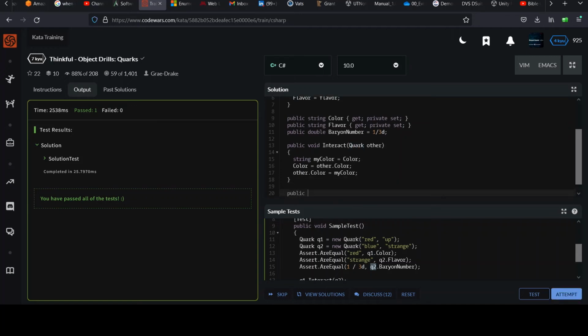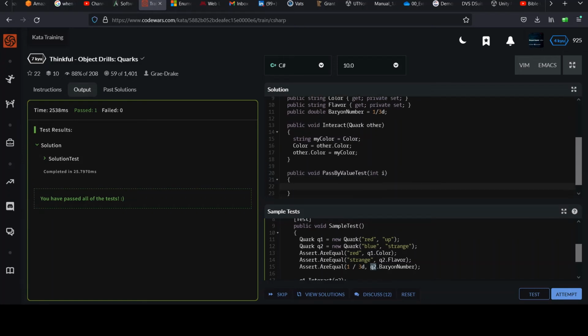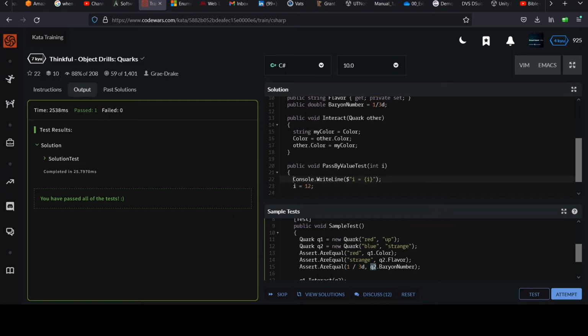We could make a method like public void pass by value test. Let's say int I. And for this, we'll print the value, I equals I. Let's say I equals just some value.